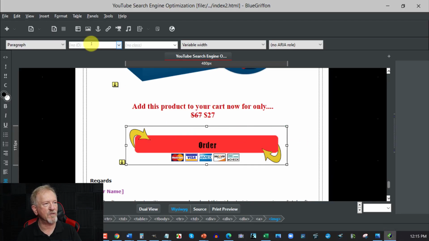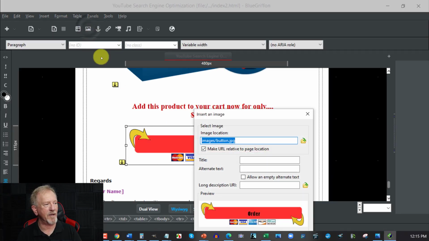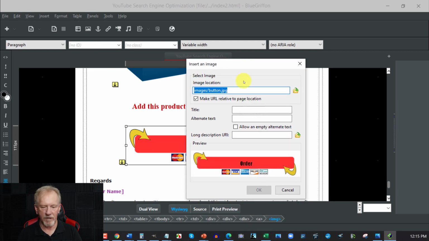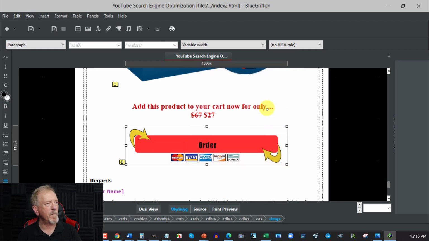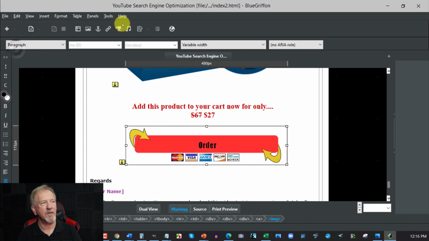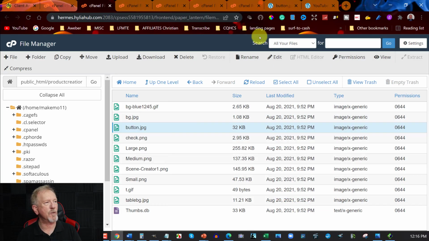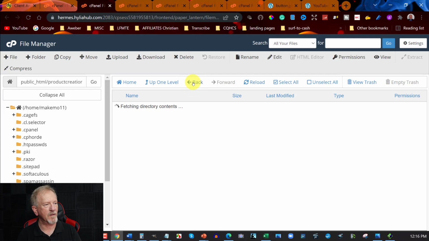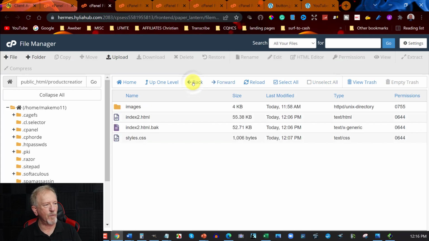Now what we're going to do is do the same thing once again. Go over to the button section. We're going to go Control V, place the pathway right here, the URL pathway, hit that, and then we can hit OK. Now we're going to save this entire thing. I'm just going to hit save, and then what we need to do is re-upload this back into the previous page. Now what we're going to do is go back to where this area here was.